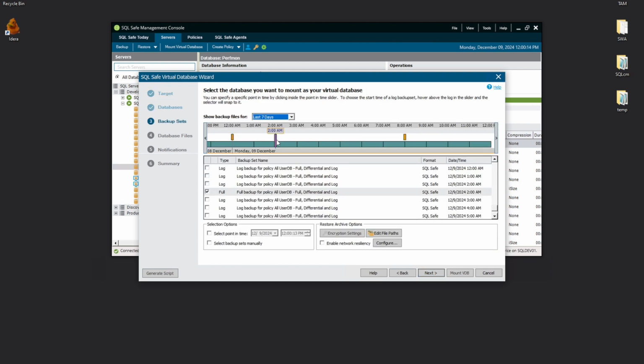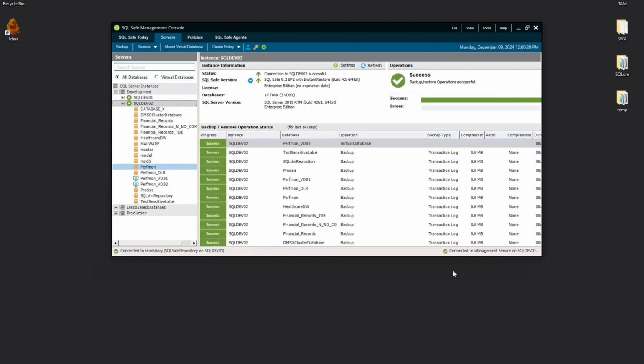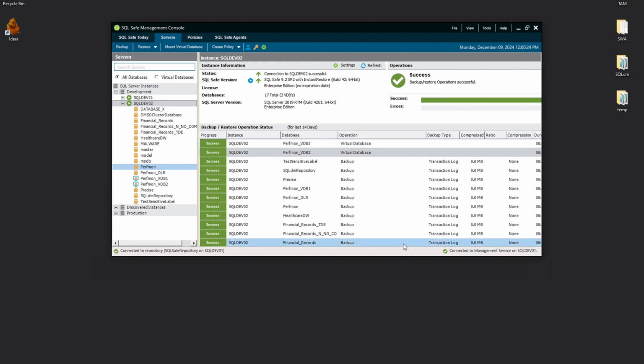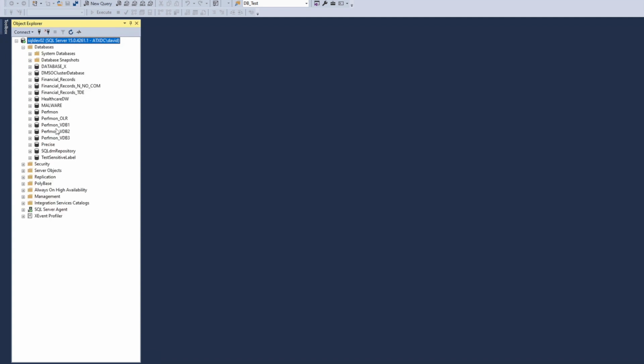The cool thing about this, and kind of what I'm going to show you, is that I'm creating 3 different databases, at least as far as SQL Server is concerned. There's going to be 3 different databases created, and they're all going to be independent of each other. So when I go out to Management Studio and look at this instance, let me refresh it. There's going to be 3 virtual databases, VDB1, 2, and 3. They are all completely independent of each other.